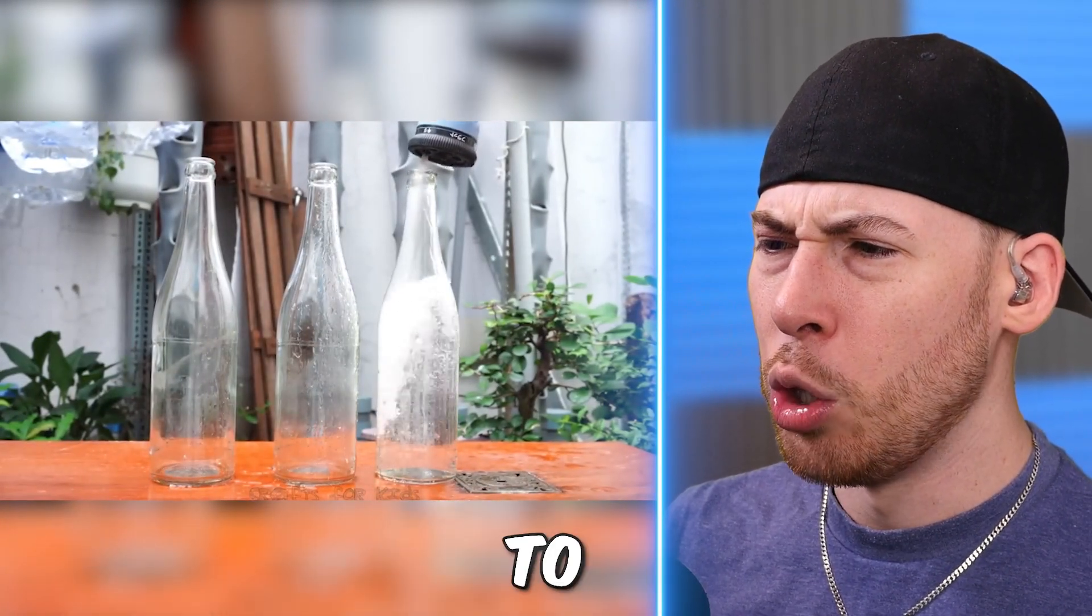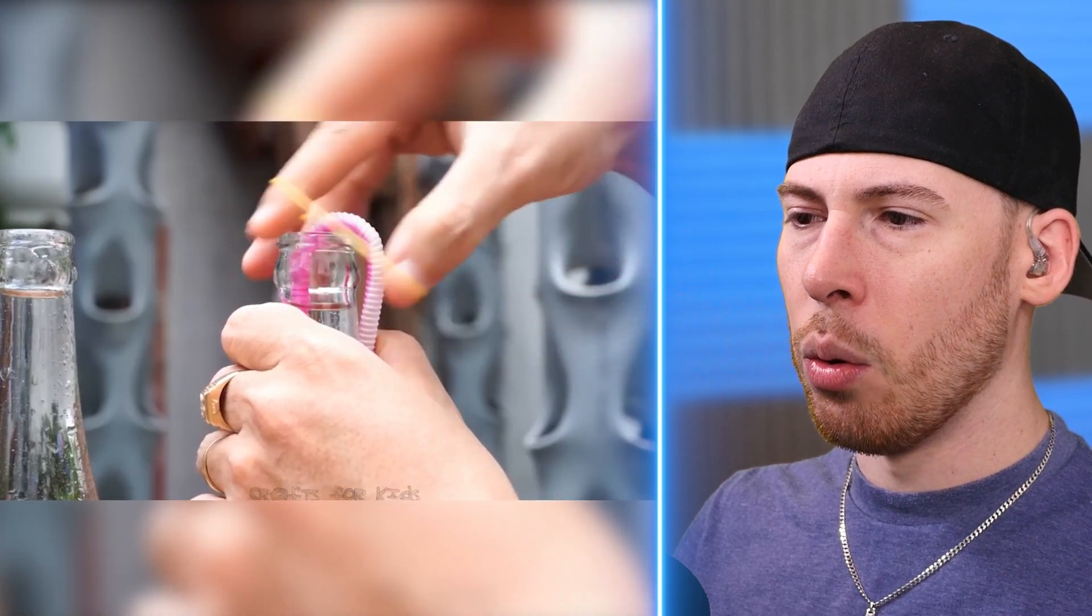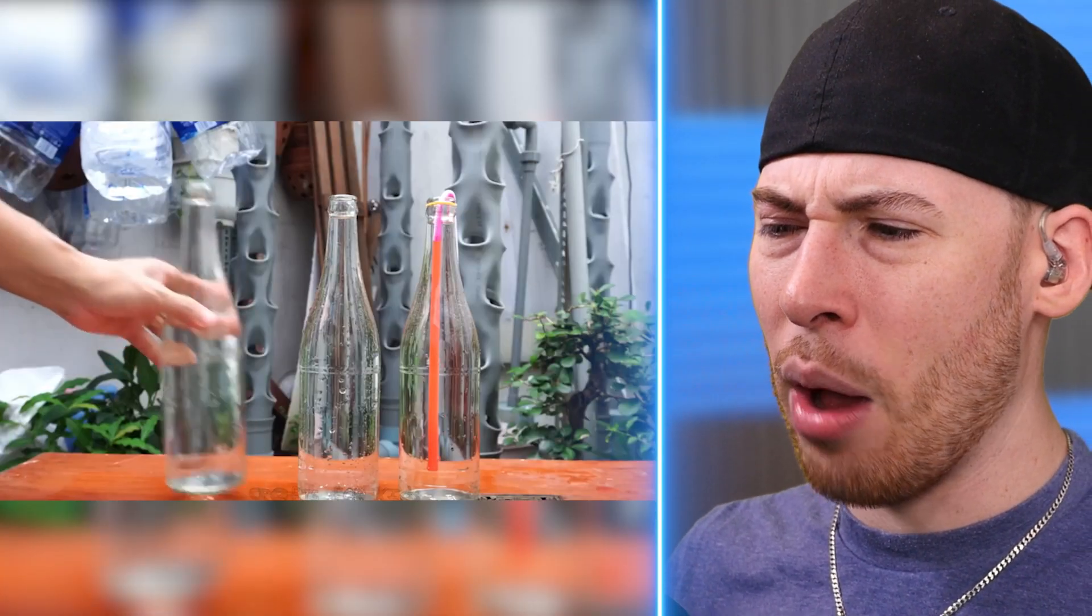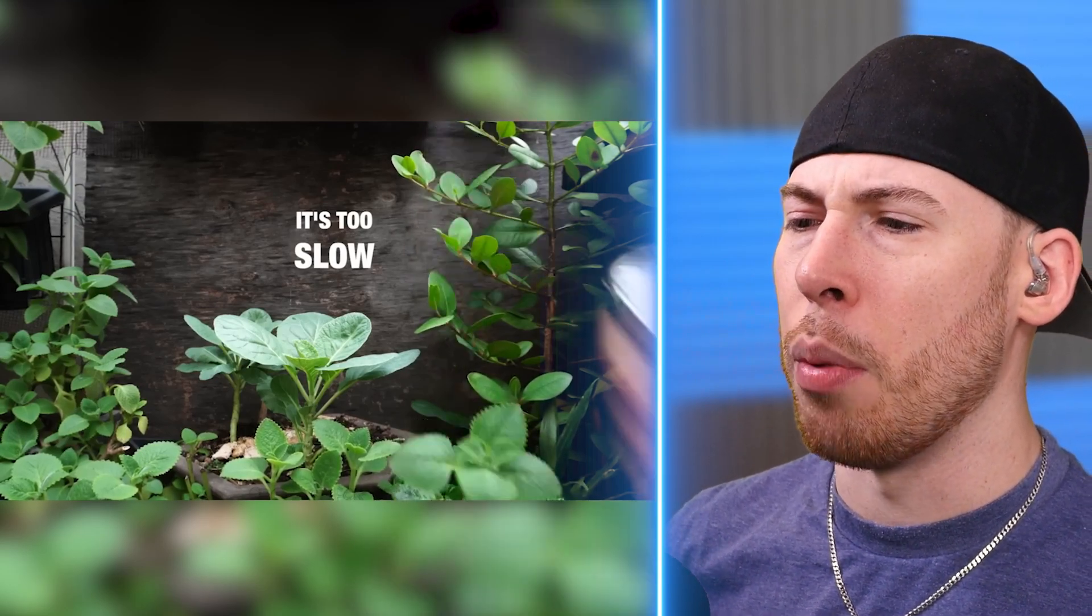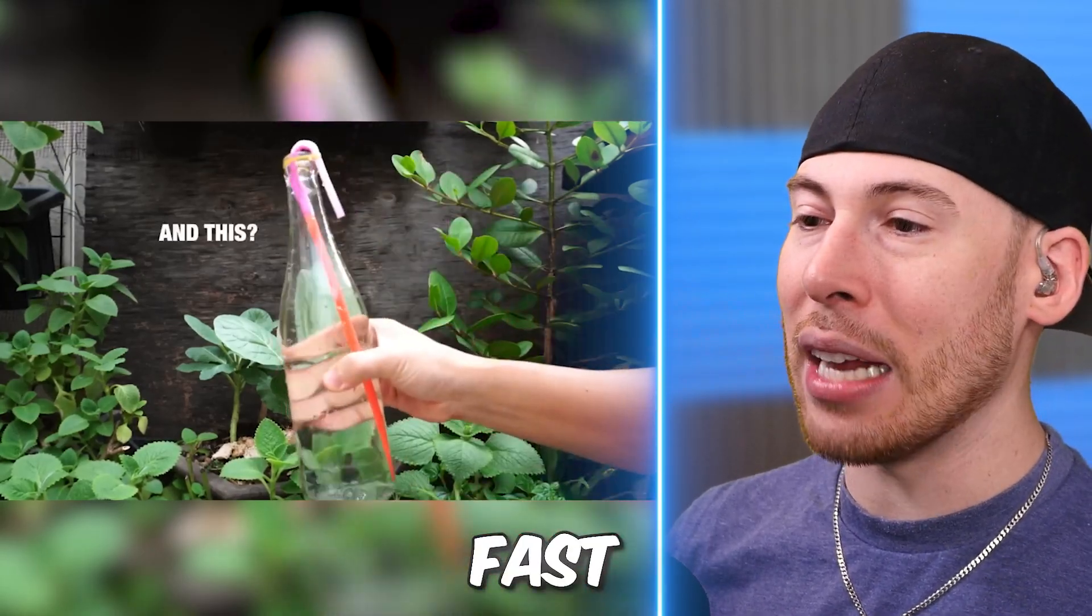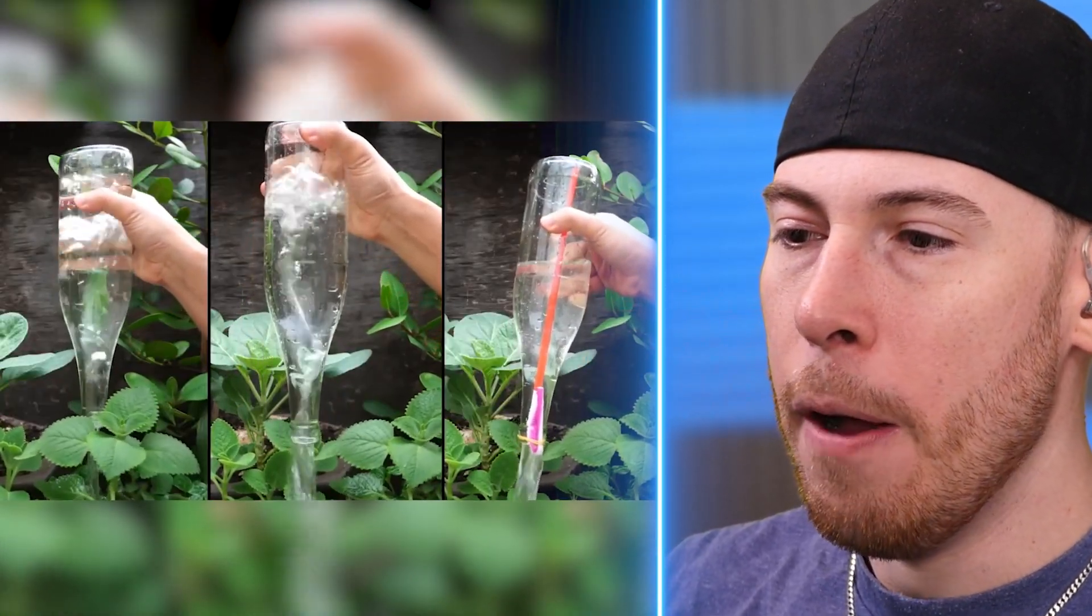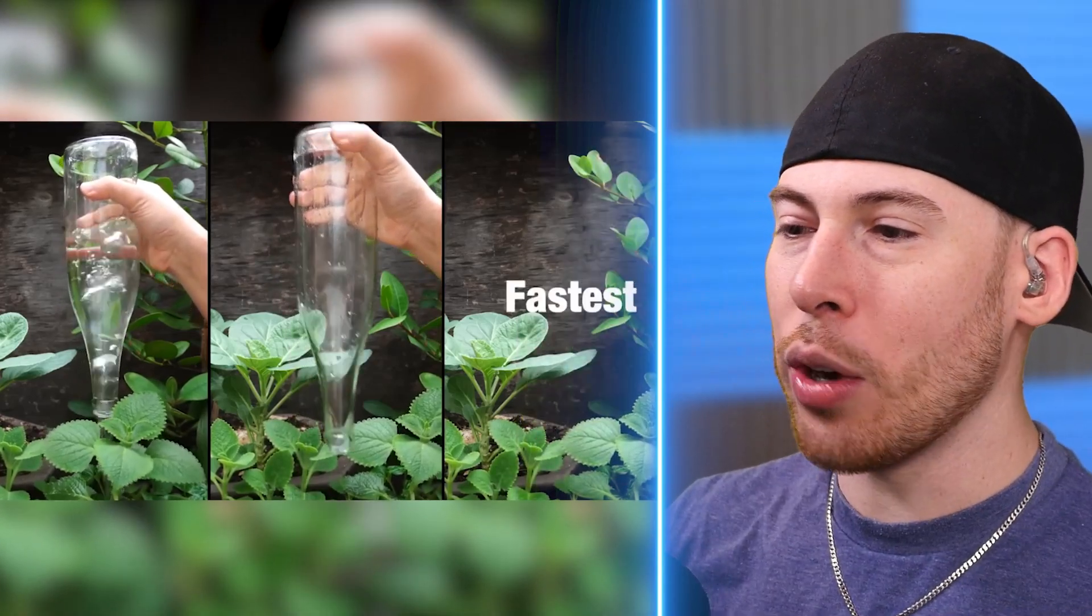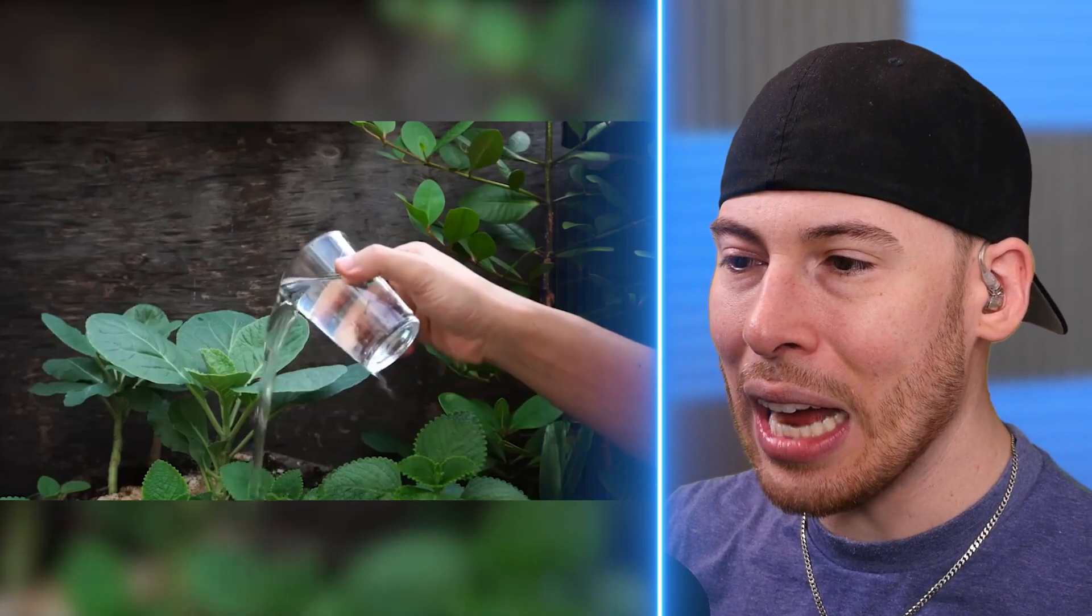Now we're adding water to these different glasses. So we have the even amount of water in all of them. We've got straws in them. We're adding a rubber band to that one. And then we're going to flip this one. It's too slow. It pours out really slow. When you do it like that, it pours out real slow. But when you shake it... Whoa. That came out pretty fast. It went from slow to medium to fast. The right's already finished. And the left side is still going. That took forever.